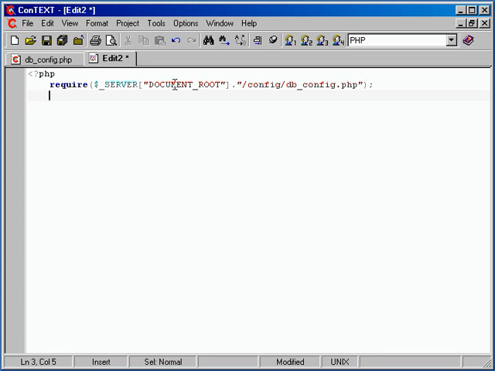Now, the function we're going to be using to connect to the database is called mysql_connect. That returns the ID that links to a server. So we need to be able to store that so we can refer to it later. So we'll start a variable $connection equals the mysql_connect. So that way, whenever we need to refer to this MySQL connection, we'll refer to $connection. So $connection equals mysql_connect.